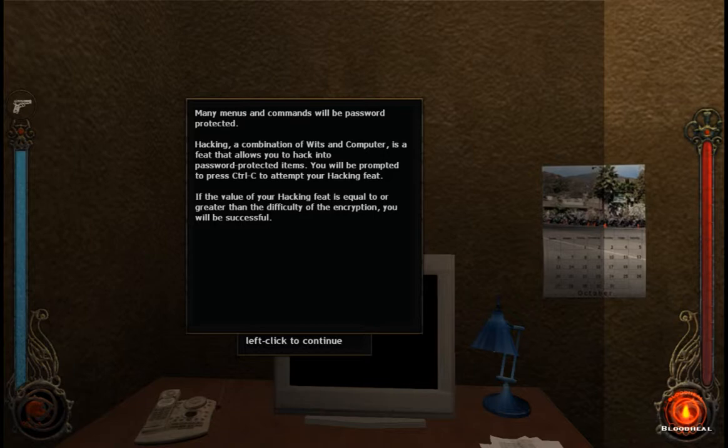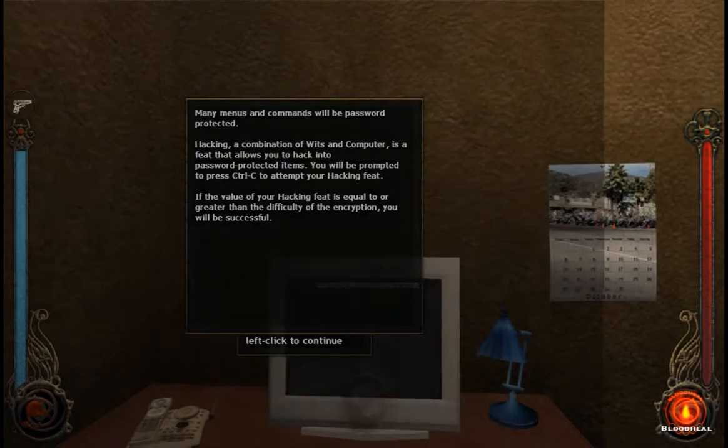Hacking, a combination of wits and computer, is a feat that will allow you to hack into password protected items. You will be prompted to press Ctrl-C to attempt your hacking feat. If the value of your hacking feat is equal or greater than the difficulty of the encryption, you will be successful.